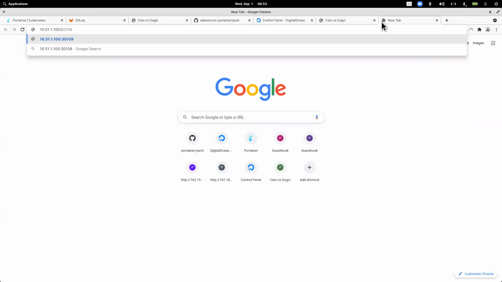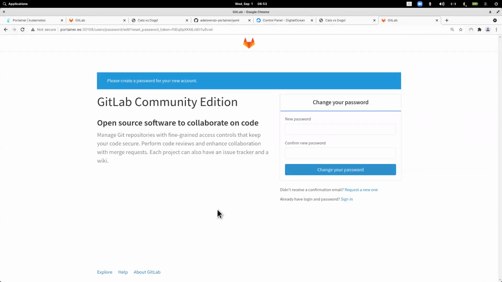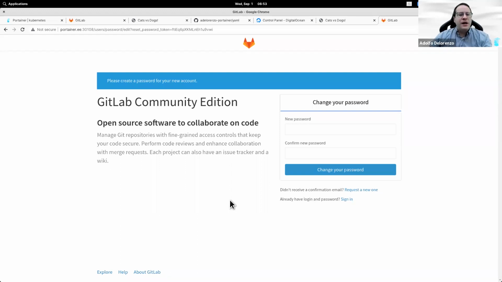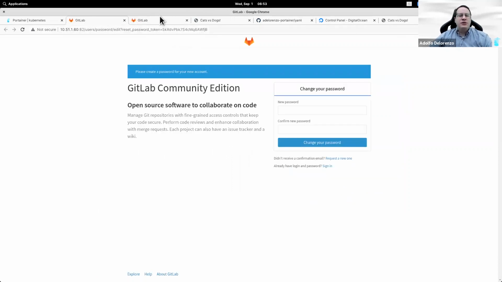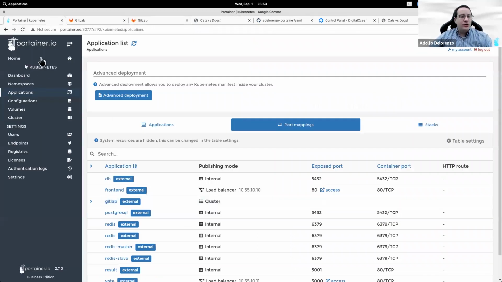Oh no, sorry. It's Portainer. It's gonna work. Let's see. There you go. It's working. So it worked. This is my Kubernetes endpoint, my local Kubernetes endpoint. This is my Docker endpoint. So both worked. Will it work on DigitalOcean?